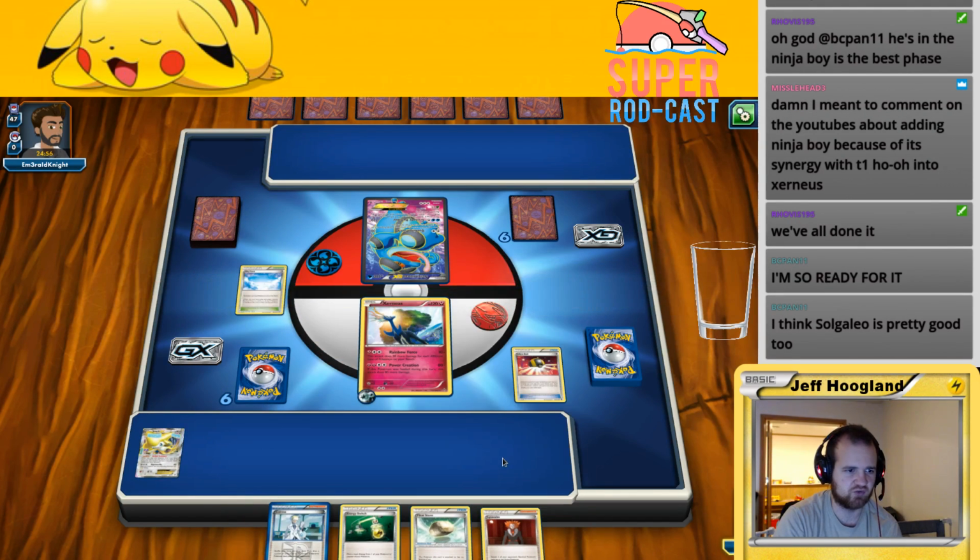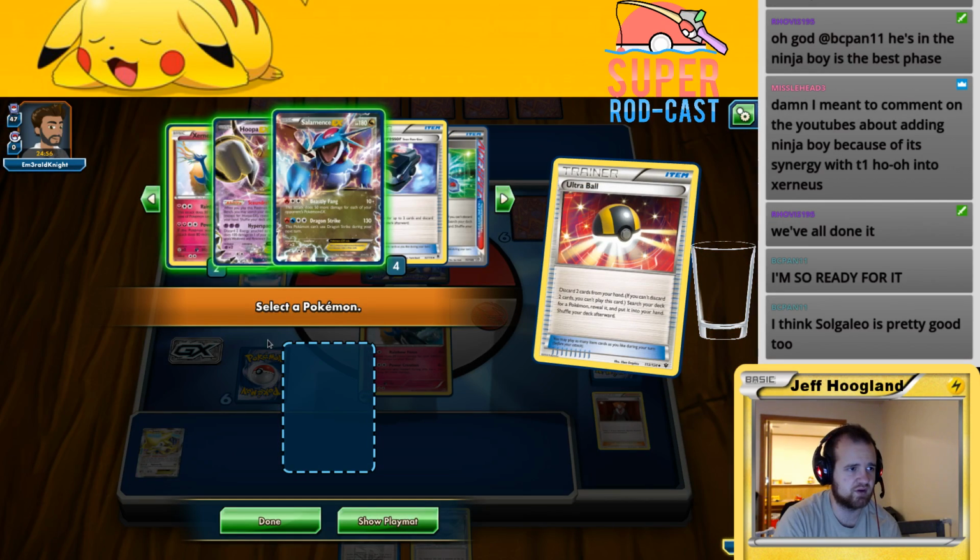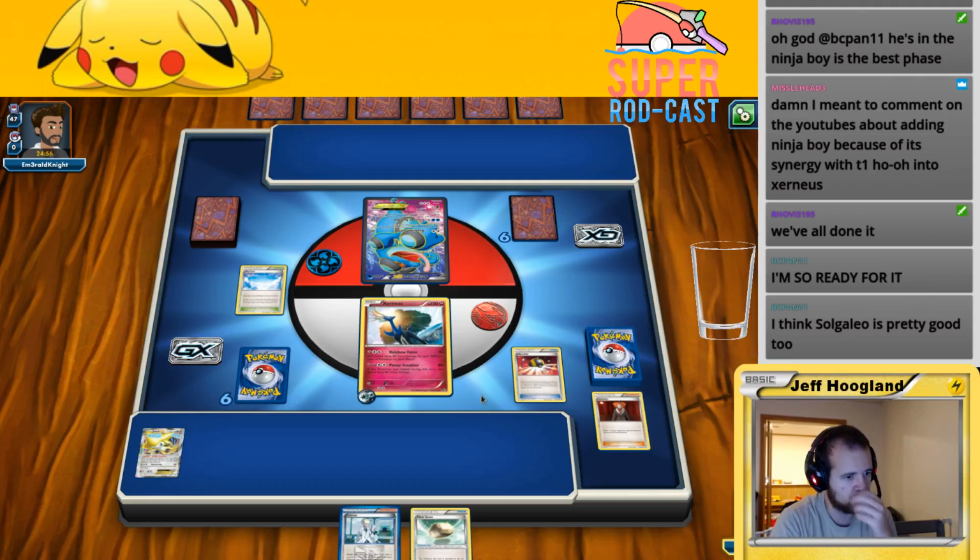Someone should keep track of Storm here. And then, please be in my deck, Hoopa. Please be in my deck, Hoopa. Alright, so we'll grab Hoopa. Hoopa!